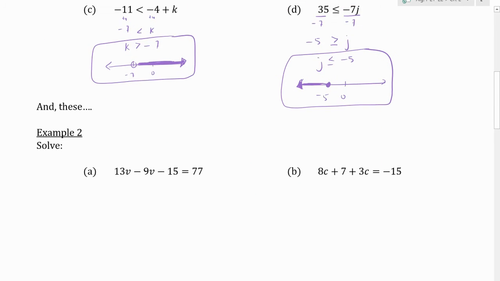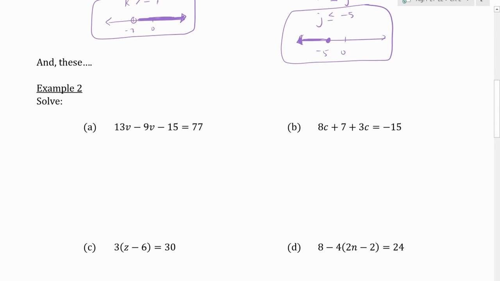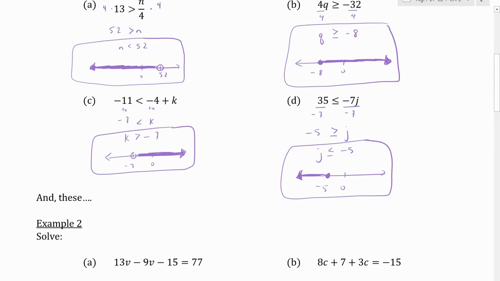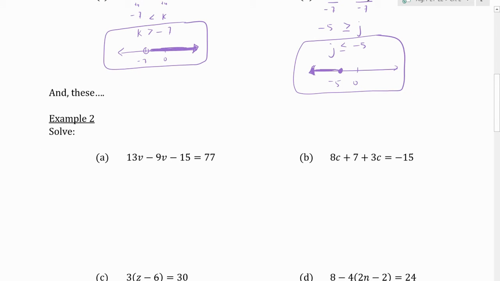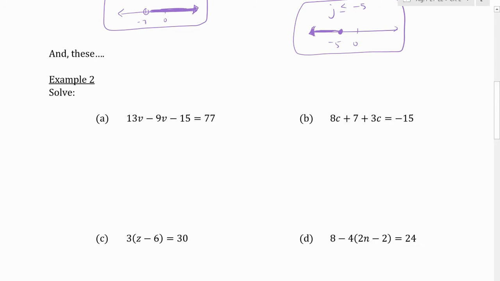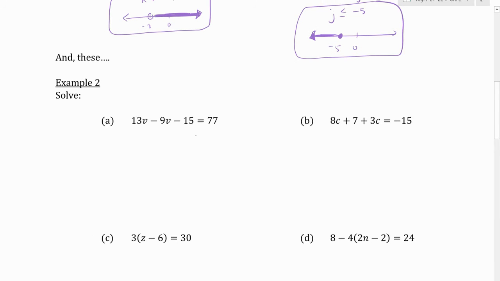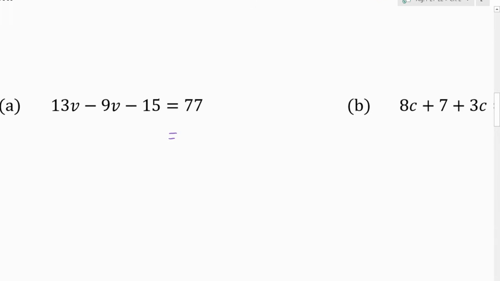Okay, alrighty. And then we're just quickly reviewing, notice these aren't inequalities, but what we're doing today is we're going to take the basics on inequalities that we've already learned and turn them into multi-step inequalities. But it's basically just like working multi-step equations. So like right here, if you've got one side of an equation that has some terms that can be condensed or combined and made simpler, we always do that first. So 13v's minus 9v's leaves us 4v's.